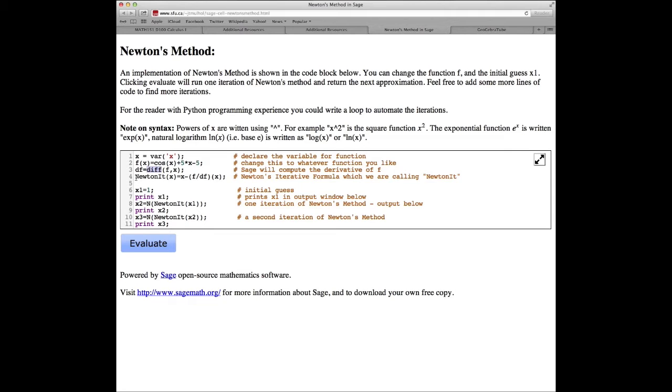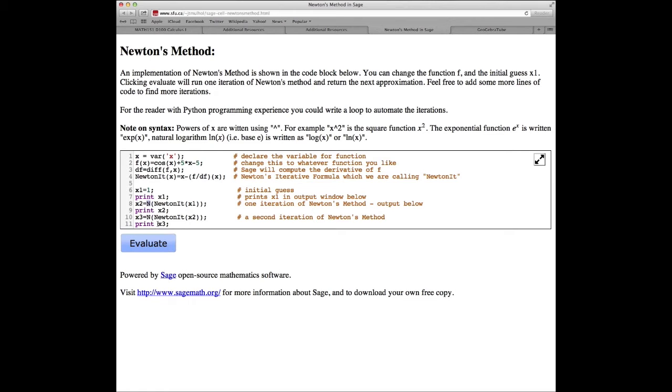And then I'm going to build this Newton's iterative function, which is a function. It takes an input, what we've called xn in the past, works out f over the derivative of f at x, and then takes that away from x itself. Then I have to put an initial guess in. I've asked Sage to print out the initial guess, and then I've asked it to apply Newton's iterative method to that. So throw x1 into this Newton's iterative function and spit out x2. This capital N is just to turn it into a floating point or a decimal number, because it will return the exact value. And instead I want an approximate value in terms of decimals.